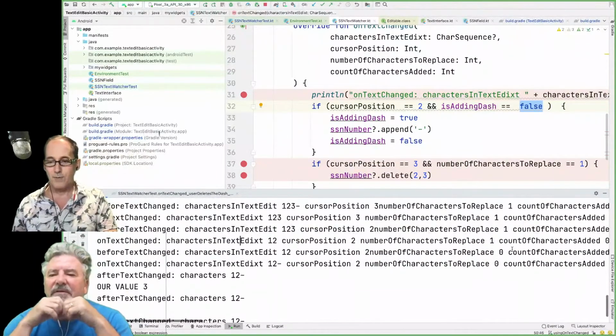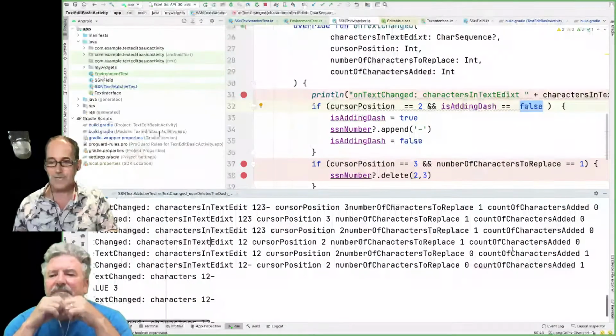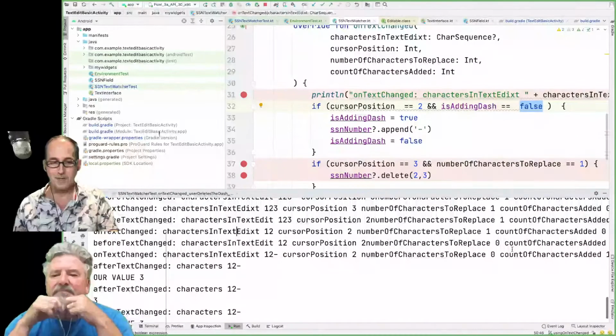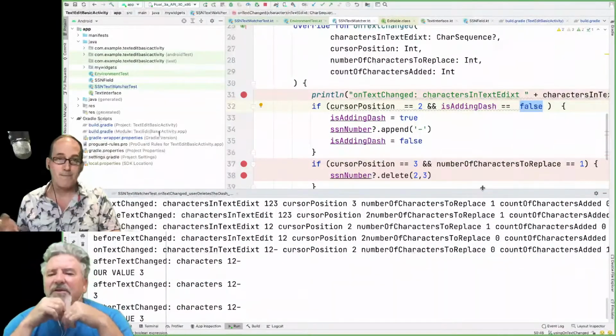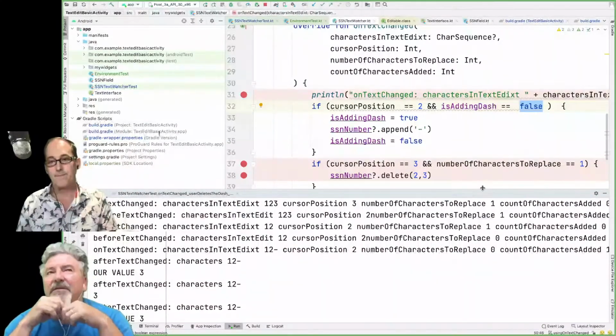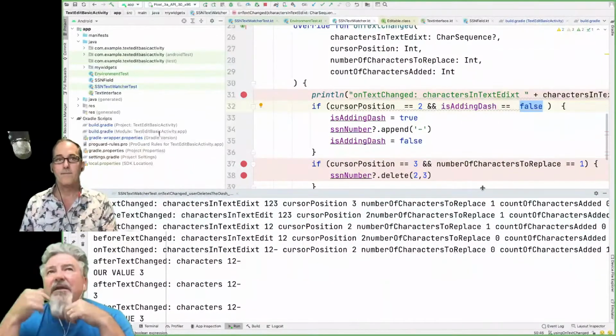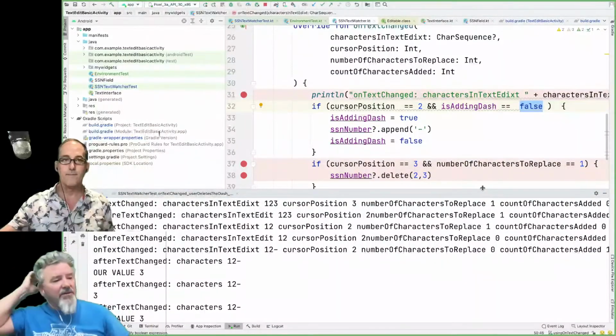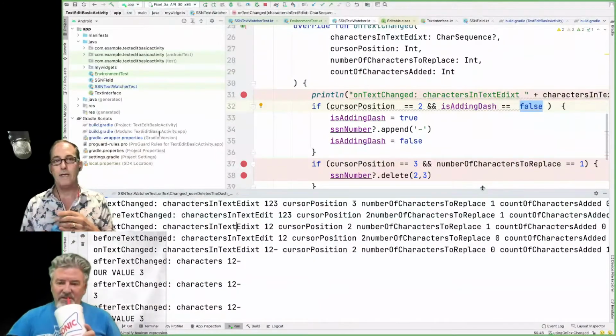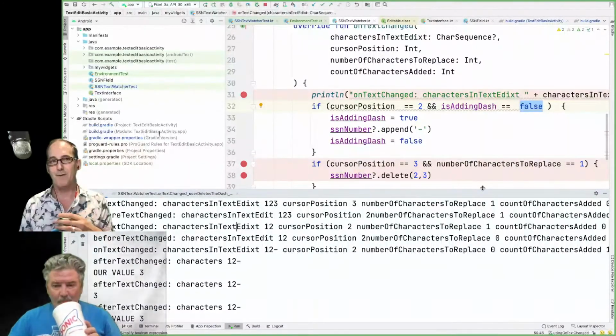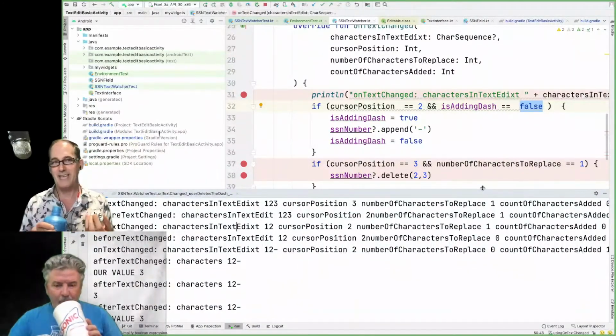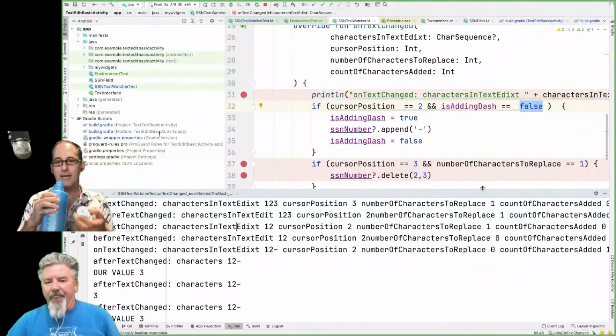Cursor position one, number to replace one, count of characters added. Hey, I'm open to any suggestion. I'm sure you can't get an atomic change in the system here. Well, we can, but we have to put all these guard semaphores in, and that's a pain. But we could add another Boolean.